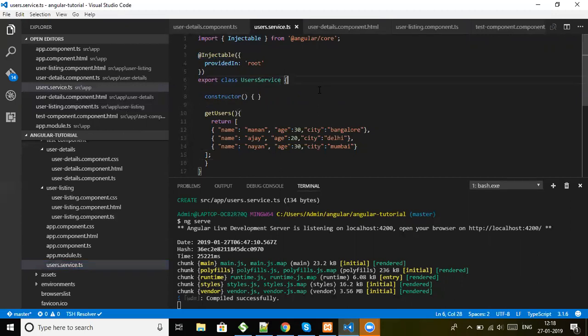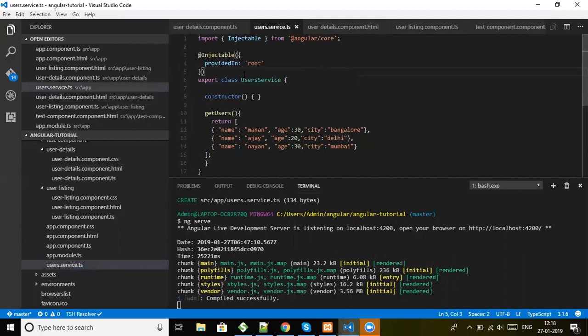Right now, user service does not have any dependencies, but in future it may have some dependencies itself. So for having dependencies inside a dependency which is a service, you always need an injectable decorator. Otherwise you cannot do that. So as a good practice, Angular already gives you injectable decorator.